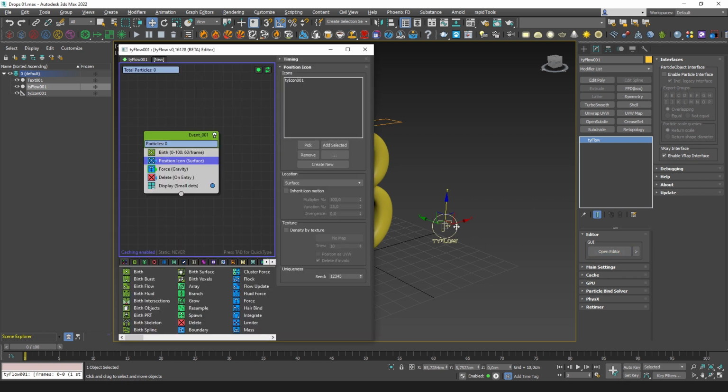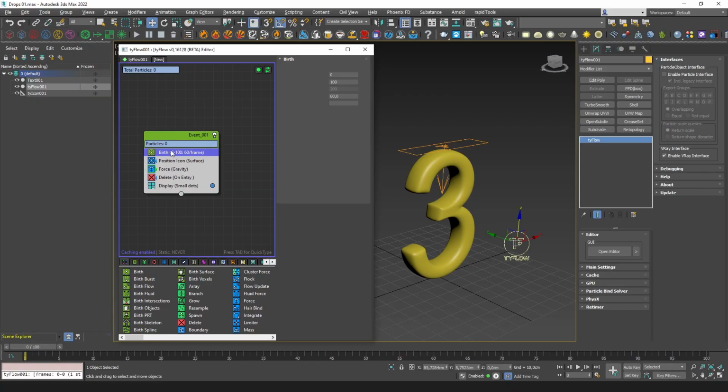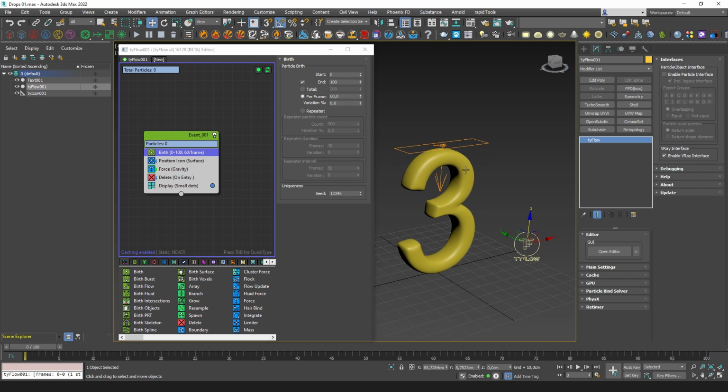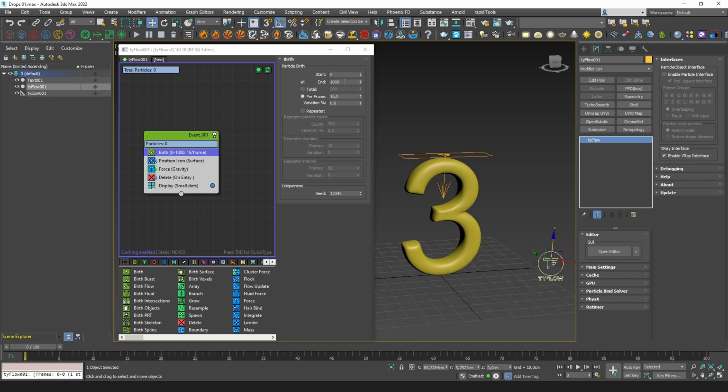Okay, the icon's here. Now again, we have to test this, but in my tests, I think for the 3 letters I have 15 or 16 particles per frame, but it's only 1 letter, so I use 5 per frame.